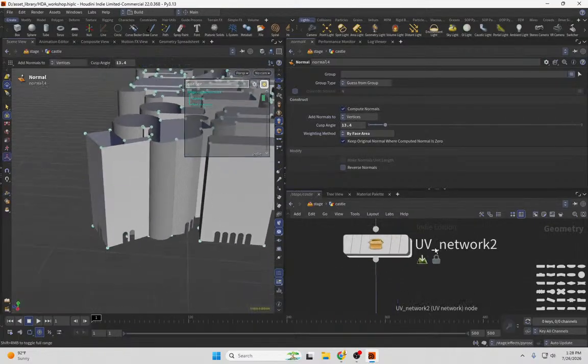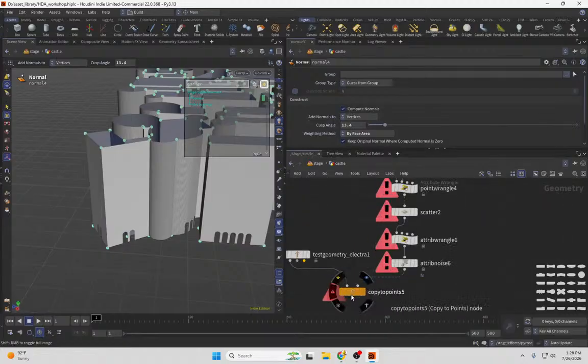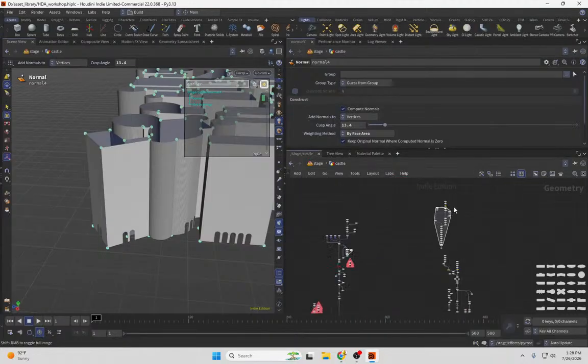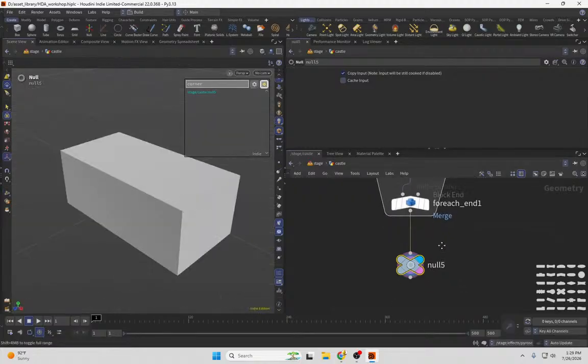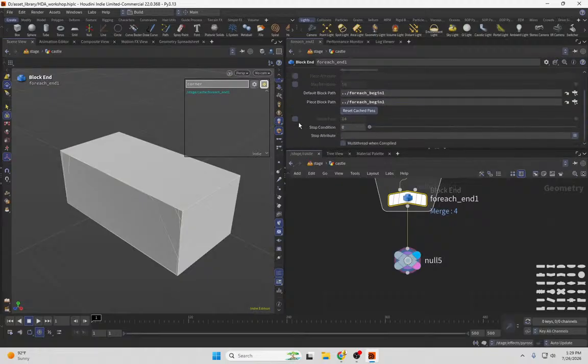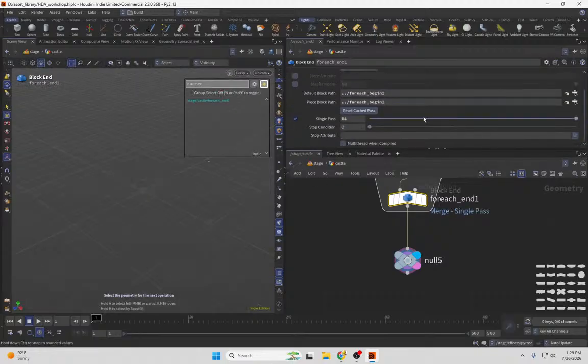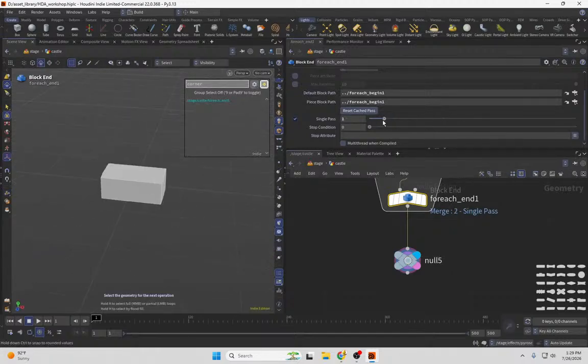Let's create some more interesting brick deformation. I do have these randomized brick shapes. You can see with the single pass. Yeah, these randomized bricks.